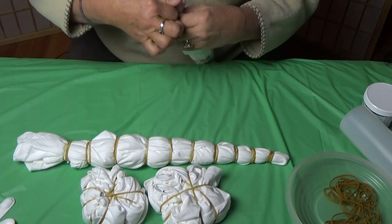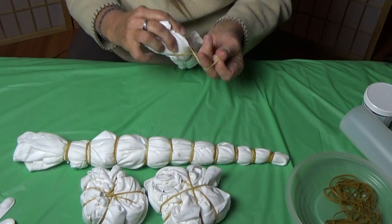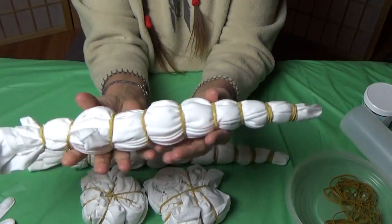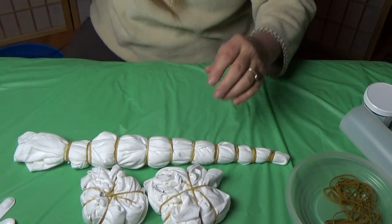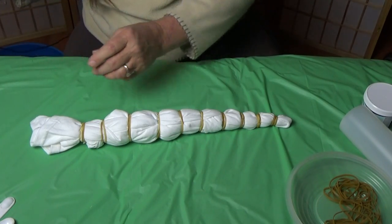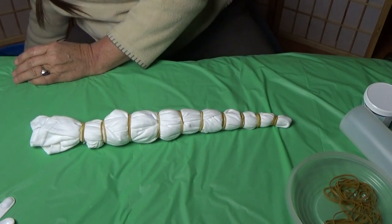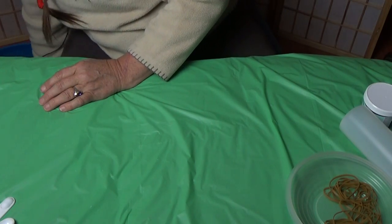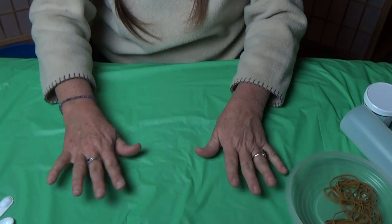All right. One more. There. And one more is done. So now I'm going to place them in the bucket off to the side here. Put the flat ones in first. And I'm going to just curve these around like that to drop in. And I'm going to put on some gloves so I can push it under the water and make sure it gets very saturated.